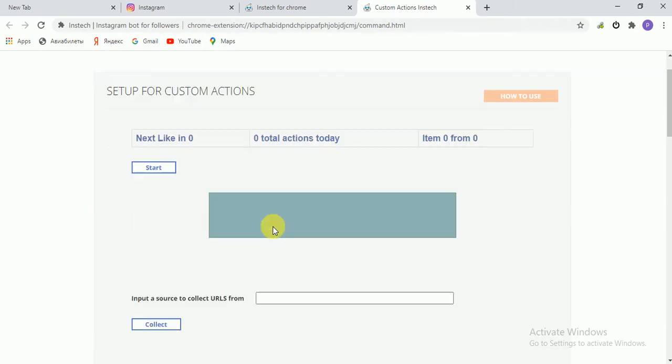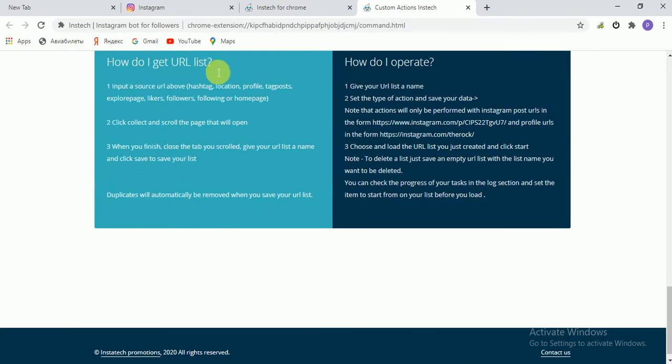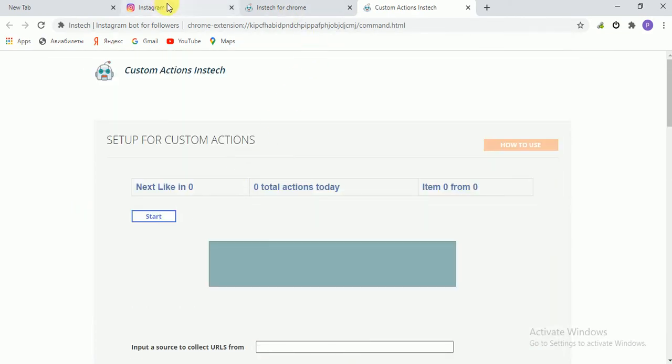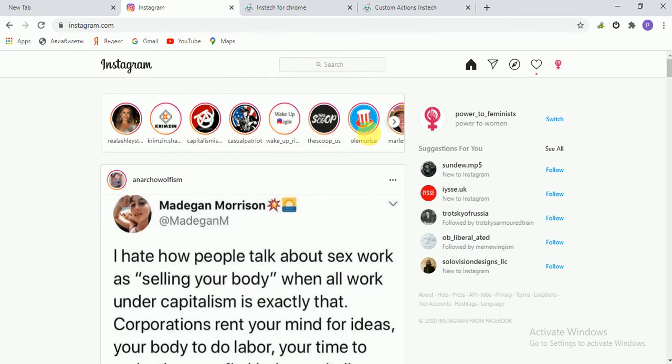So for example, let's say you want to collect someone's likers. So let's go to Instagram and search some user, for example, Gary.